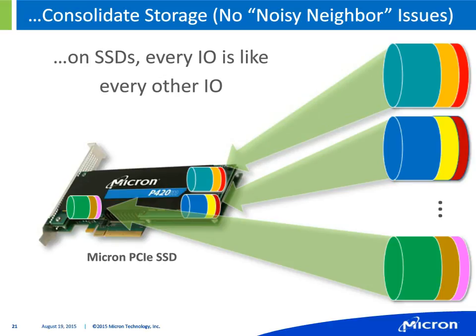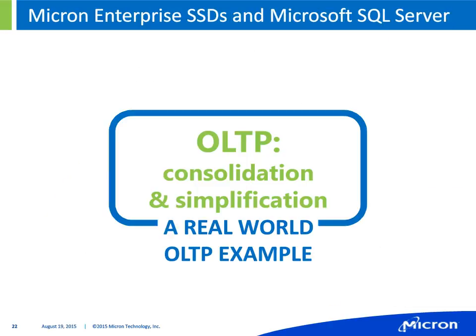Noisy neighbor problems often drive us to even more complex deployments where we can't really share physical drives between databases if their workloads are very dissimilar or they're very busy. If they're busy, they're considered a noisy neighbor, and they interfere with one another and bring the performance of both sides down. We just don't see that problem when we move over to SSDs. So if we take a look at a real example of this.